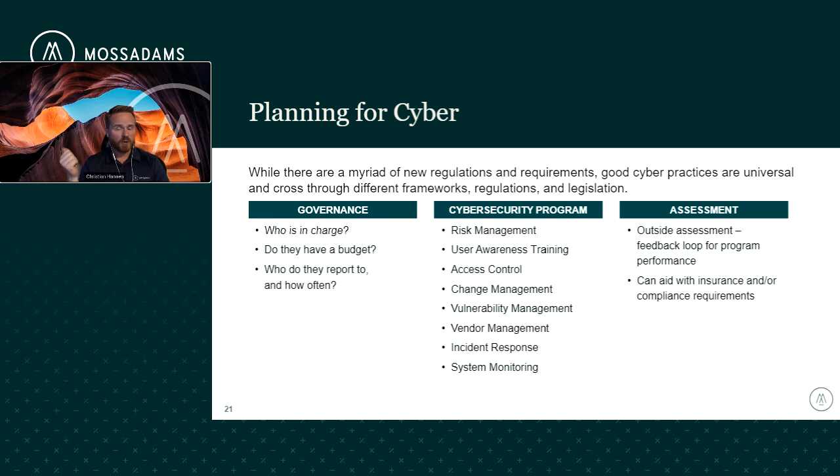So who's in charge of this program? Realistically, it should be your board. They should be the ones giving us direction, giving us investment. Do you have a cybersecurity budget? Are we reporting on cybersecurity? Who are we reporting it to? How often are we reporting it to them? Because you really need that level of engagement from that level within the organization.